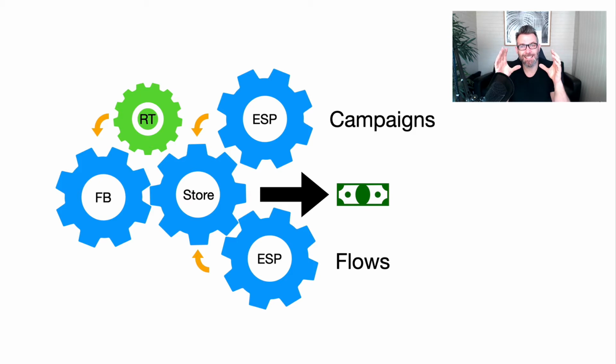Now, when you've got this system set up, this is going to give you a lot more confidence about investing the money in the first place in driving people to your store through something like Facebook advertising or Google or whatever it is, right? But if you just had Facebook and you just had your store and you were paying money and sending people to that, then that becomes a riskier approach, because you don't have those other things in place to begin to block the holes and increase the revenue that you can generate from your store. And again, you'll see that really clearly when I take you through the case study.